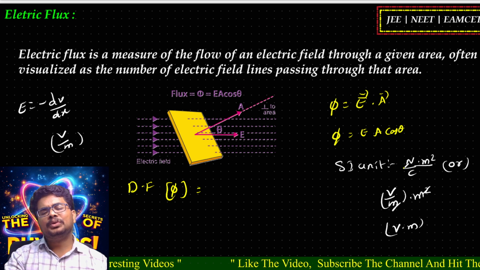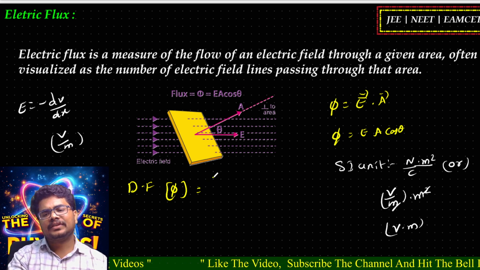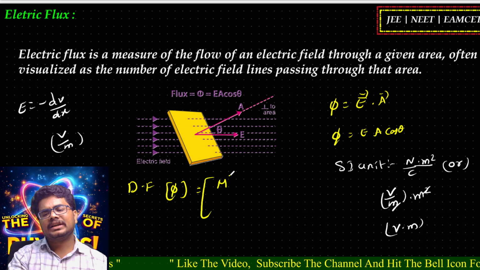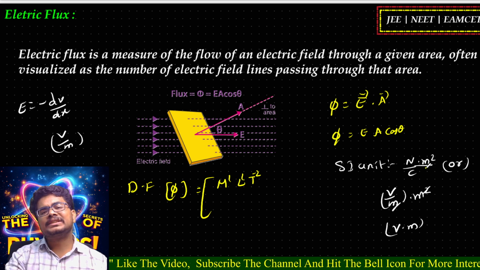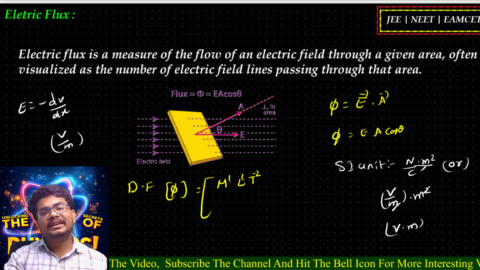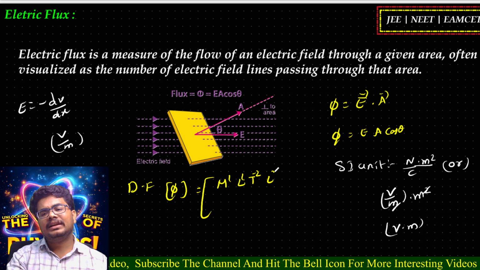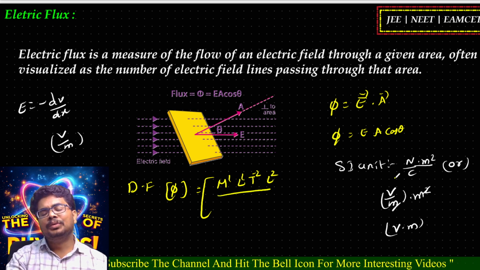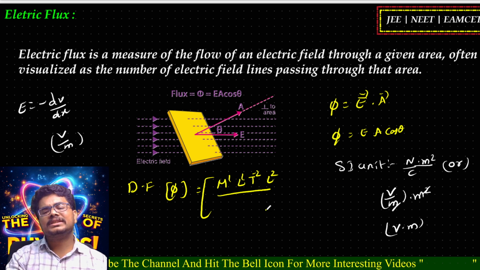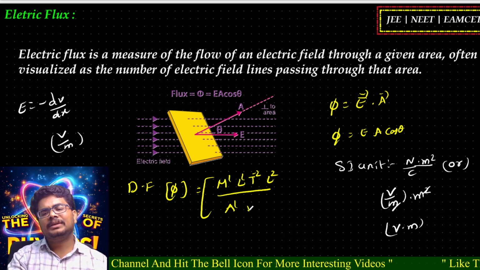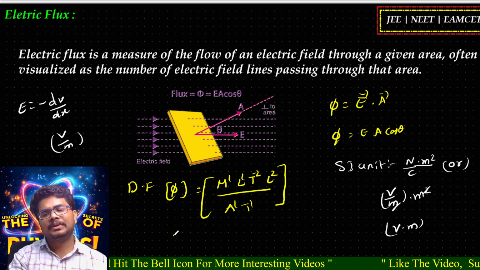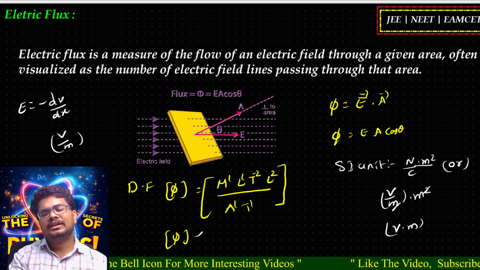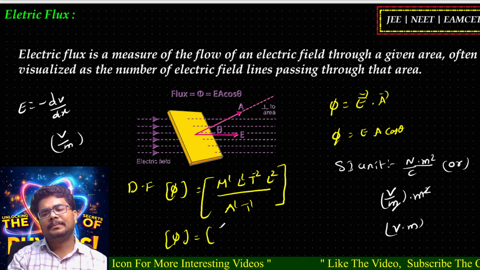So Newton indicates force. Sir, what is the force dimensional formula? You know, everyone: mass into acceleration, M power 1, L power 1, T power minus 2, sir. Meter square indicates length, so what is the length dimensional formula? L square. Divided by coulomb. Coulomb indicates charge, sir. What is the charge dimensional formula? A power 1, T power 1. Do not learn the dimensional formula by heart. You learn how to write it, okay? So flux equals, what you can write here, M power 1 is there, sir.